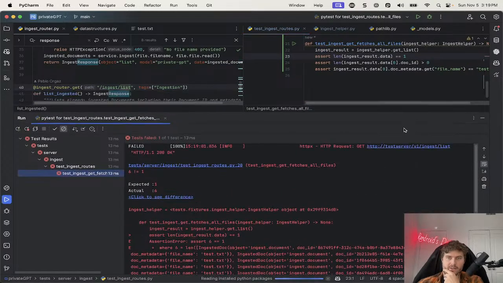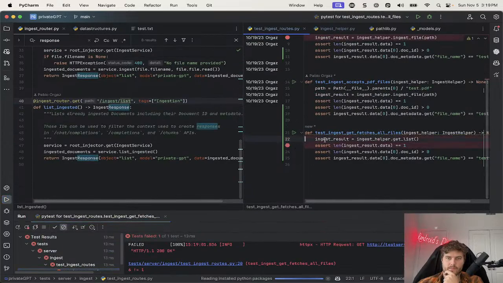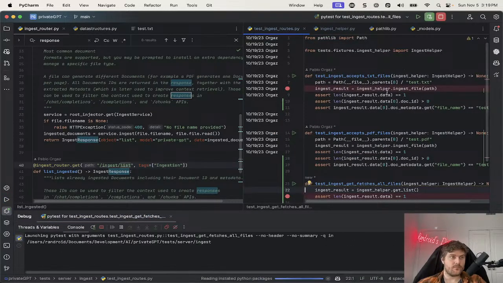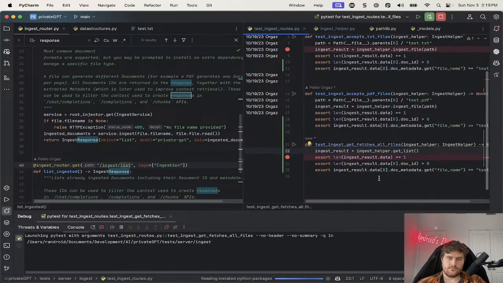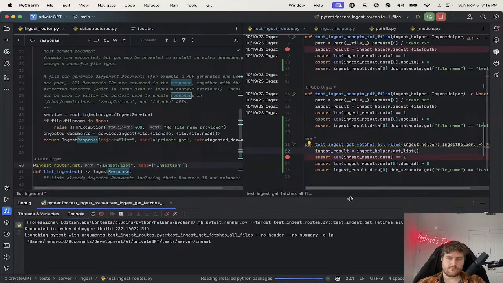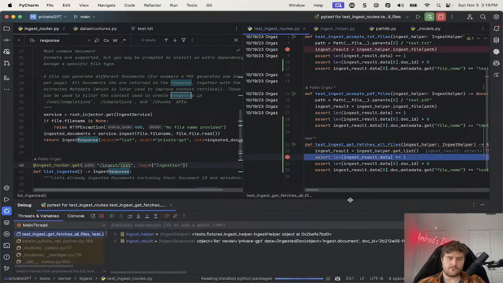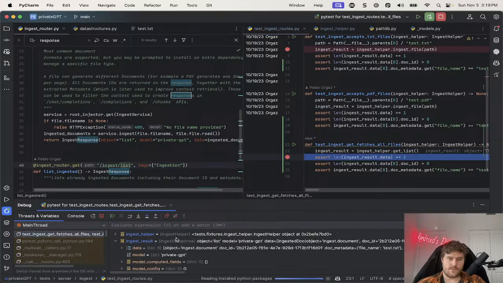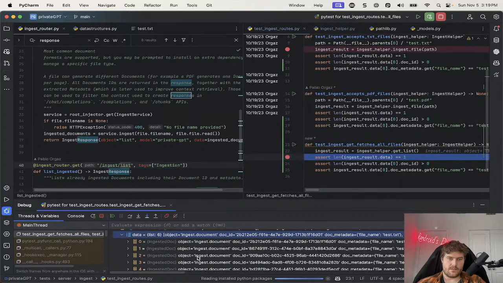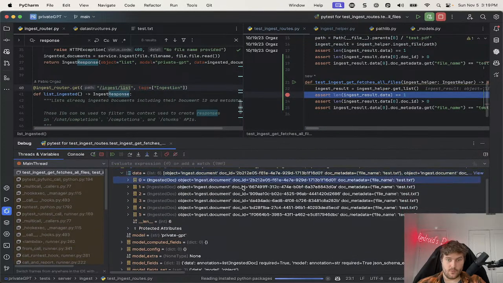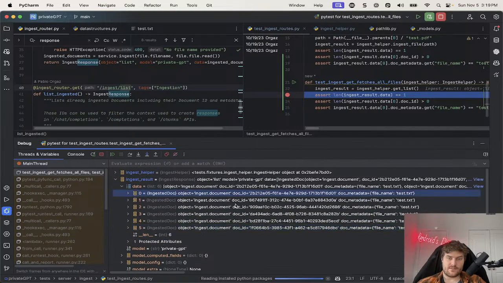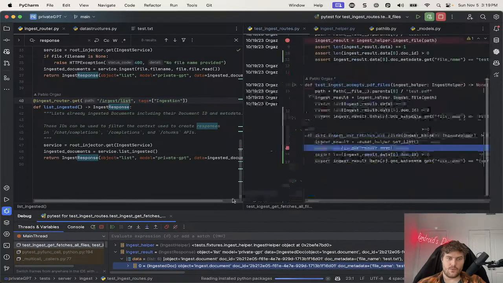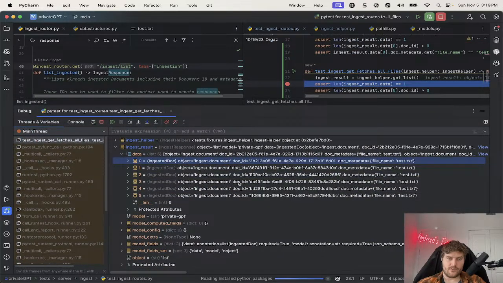Okay, so what did we actually get back? Okay, data. Whoa. 1, 2, 3, 4, 5, 6. So it has 6 test files already. So somebody's not cleaning their cache.